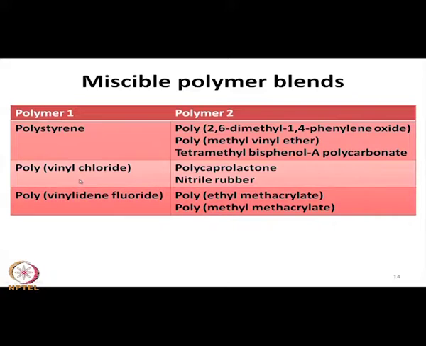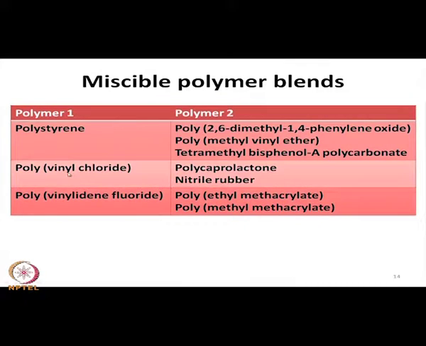If we want to develop some fire retardancy or polarity etc. in a polymer product, we can take polyvinyl chloride as one of the components. Now, we can mix polyvinyl chloride, PVC, with polycaprolactone, that is a biodegradable polymer. So, we can mix polyvinyl chloride with polycarbonate, or we can take PVC as the matrix, in which we can include a little amount of polycaprolactone.